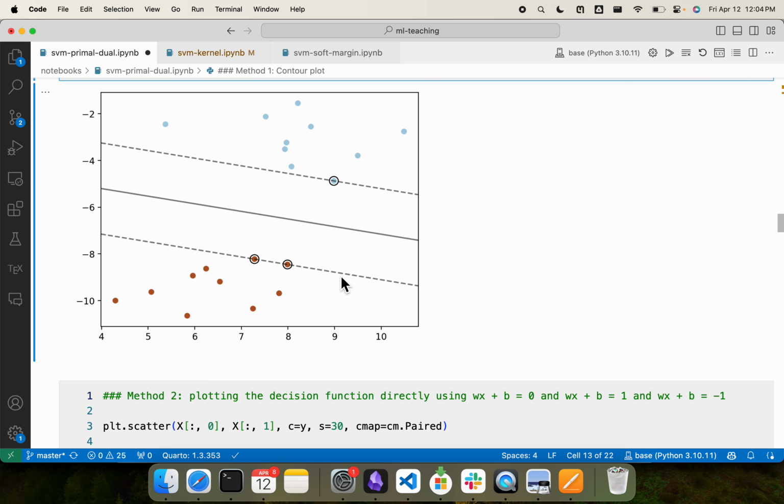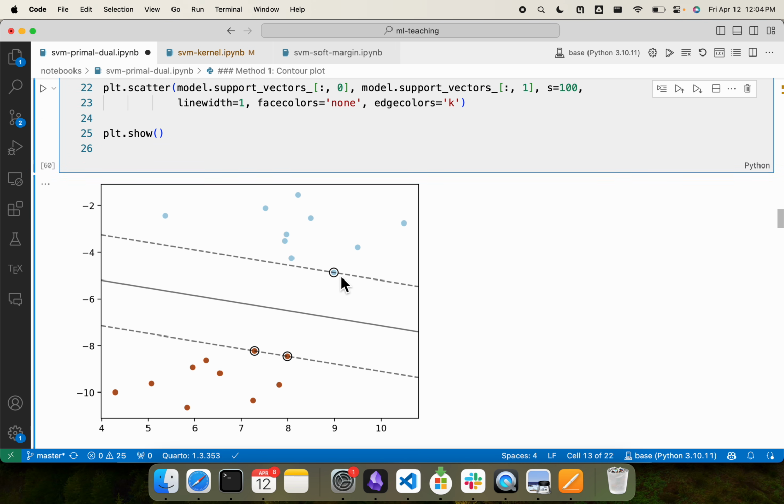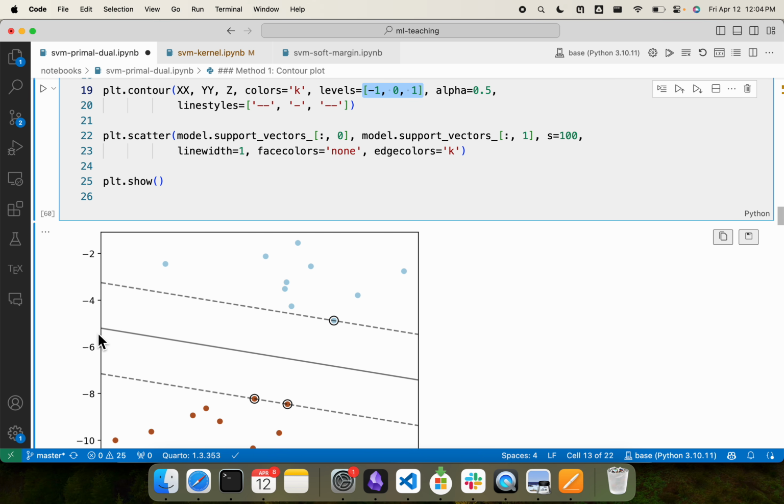The second method is, I want to use the fact that this line, I know the separating hyperplane has some equation. What is that equation? What is the equation of the separating hyperplane? wx plus b equal to 0. What is the equation of the above line? Okay, second last row in the orange t-shirt. What is the equation of the separating hyperplane? What is the equation of this line?